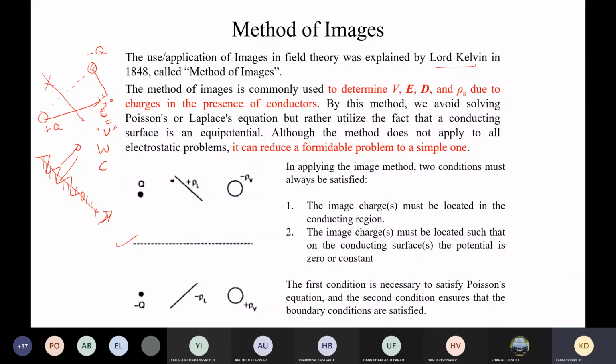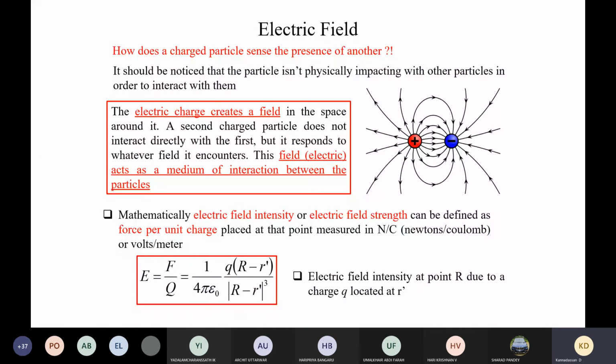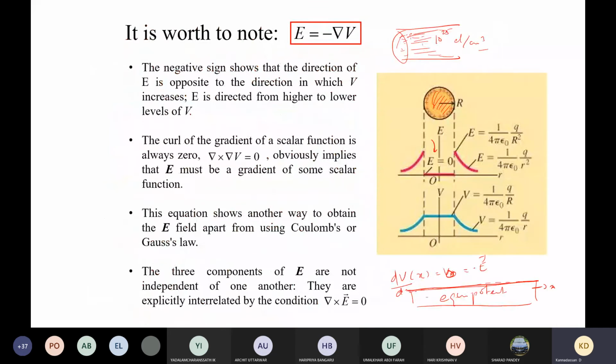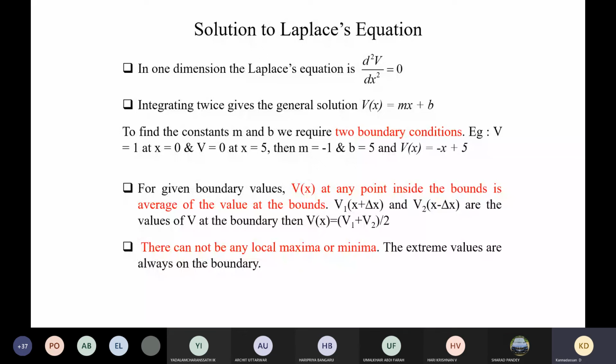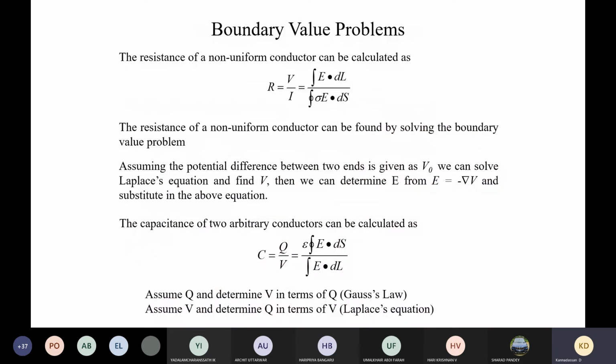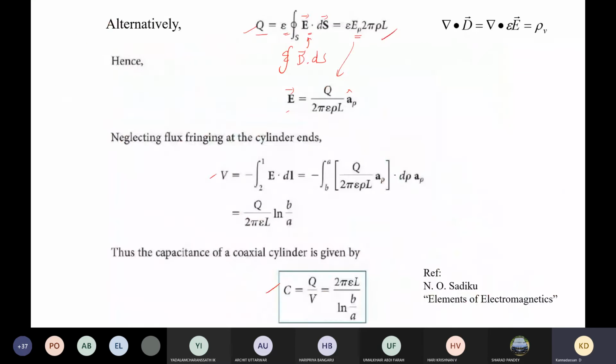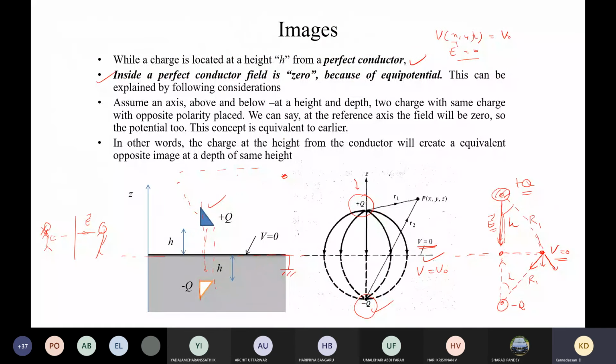So if you carefully see from the beginning, Coulomb's law, and then Gauss law, and then potential gradient, and that way we have the Laplace equations all the way. We can say that they are complements of each other. Whenever one problem you can't solve, let's say if you can't solve with Gauss law, you can solve with Coulomb's law, and vice versa. Then if both cannot be applied, you can try to apply the boundary value problem. Within the boundary value problem, in a special case, if an equipotential surface comes, then you need not worry about that. Simply you can replace it with the image charge. But you should be very careful at what height it is available, at that depth you have to keep it. Otherwise the problem will collapse.